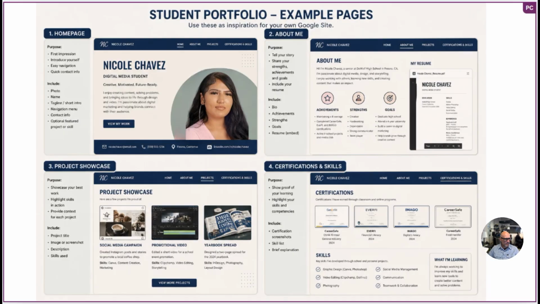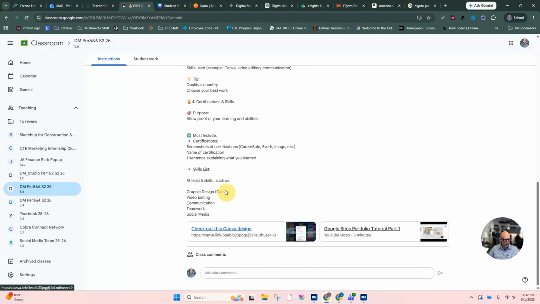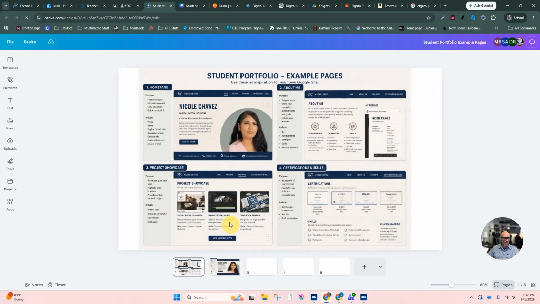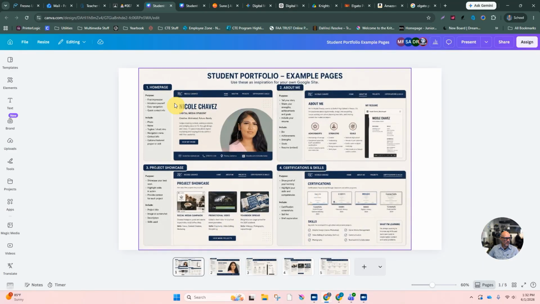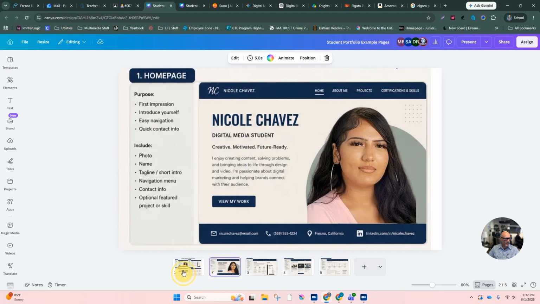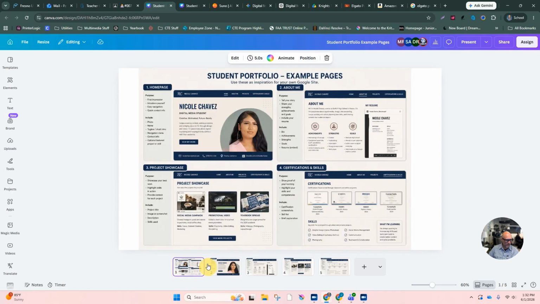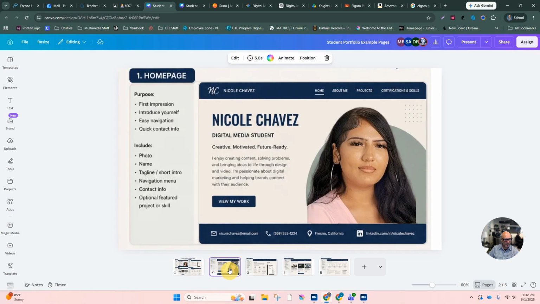navigate over to there, and it is number 007 under the mock interview prep. So we're going to go in there. You've got all the directions that you need, but then we've got this handy thing right here that shows you what needs to be on there. So this is an example of what each page could look like. On this first part of the slide, you've got all 4 pages showing. And if you want to see just one, here's the home page.